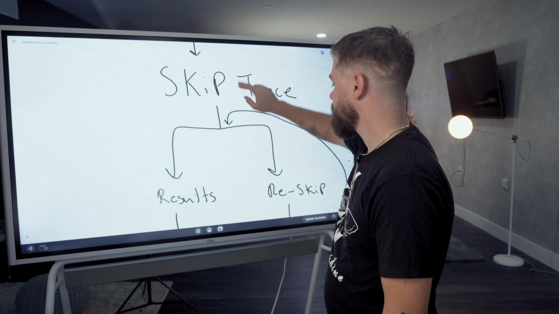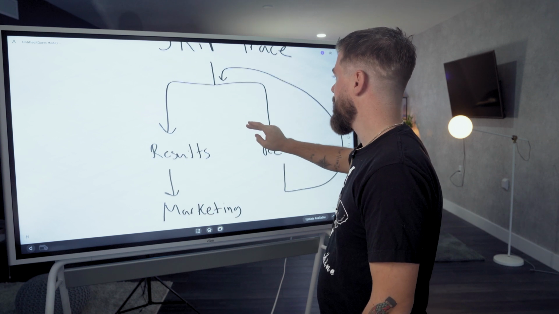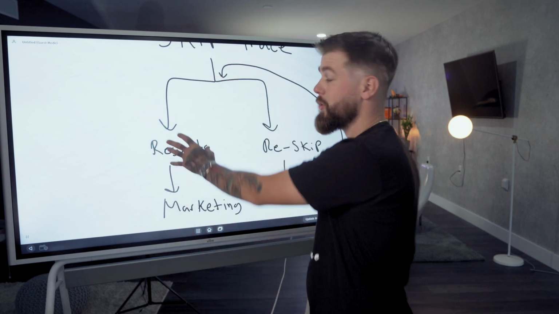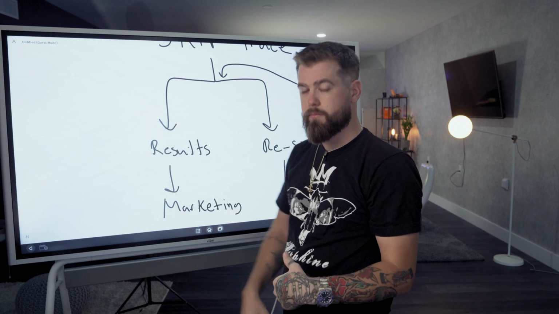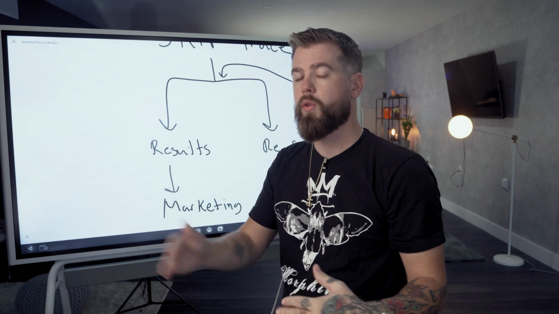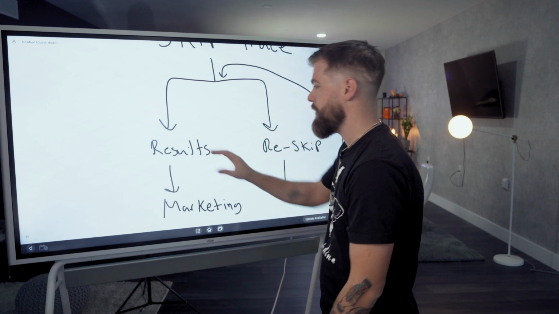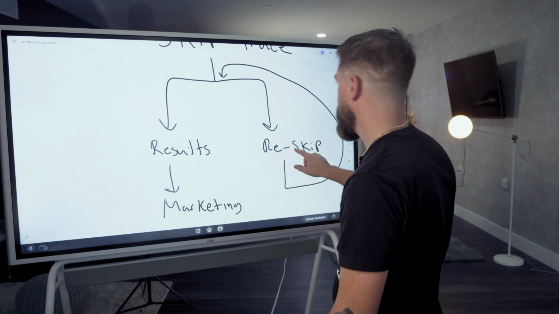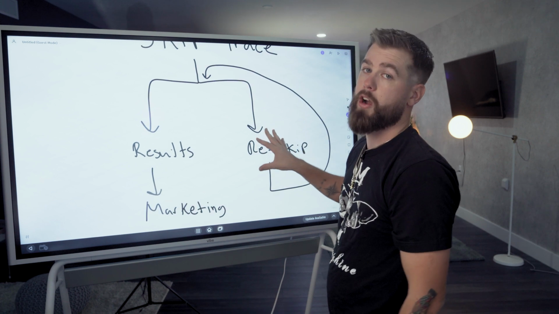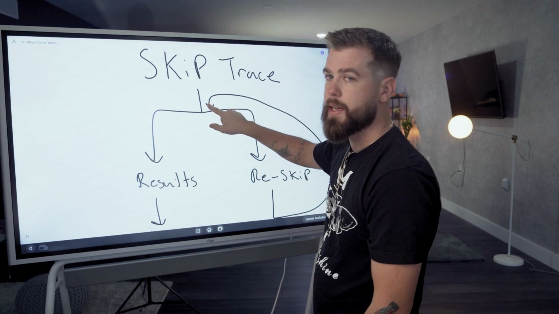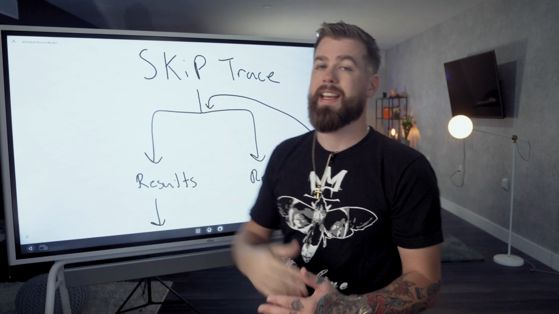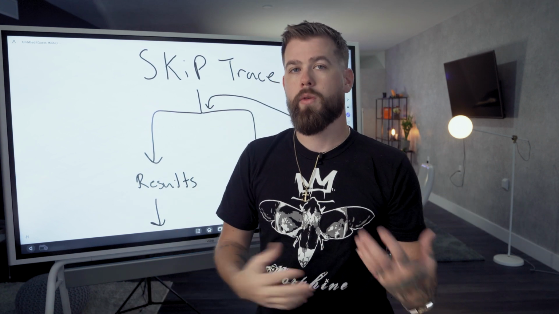And then two things are gonna happen. When you skip trace it, you're gonna get results for some. The stuff that you get results for, you're gonna end up sending off to marketing, okay? And there's a whole other flow I'm gonna show you guys that you wanna do there, okay? So that's gonna go off to marketing. The stuff that you do not get results from on that first skip tracing attempt, you wanna skip trace again, okay? But you're gonna skip trace in a different provider, okay? Because we still wanna try and get those phone numbers.